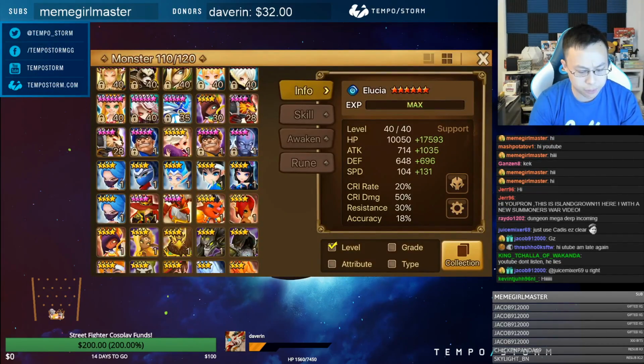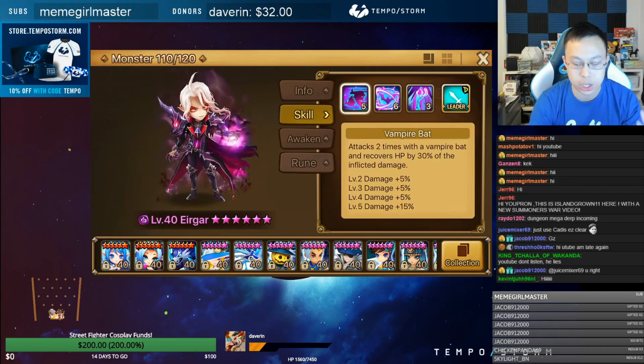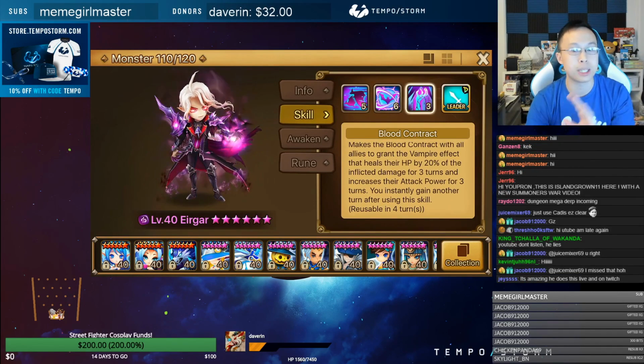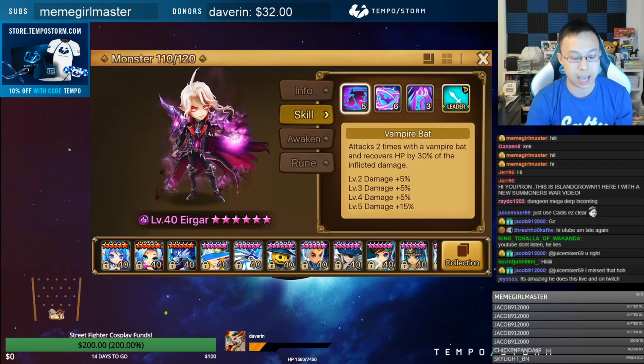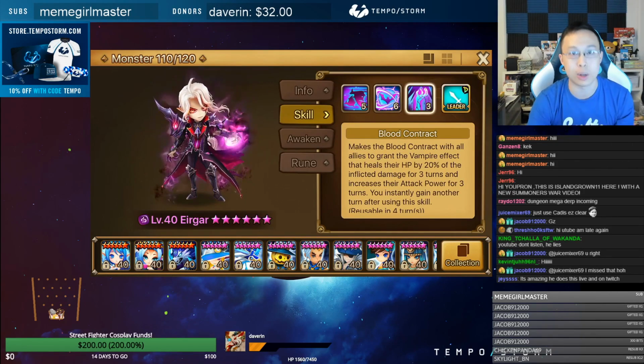So the big change here for Agar was that his AI used to be terrible, absolutely garbage. And the way they changed that is by changing his skill. They actually buffed his 3rd skill, Blood Contract. It's the same, right? Still puts that Blood Contract up, gives attack buff to everybody, but now he gets a turn instantly. What does that mean? That basically means Agar's only got 2 skills, right? Because anytime he uses this skill, he's going to be using a secondary skill because he gets a turn right away.